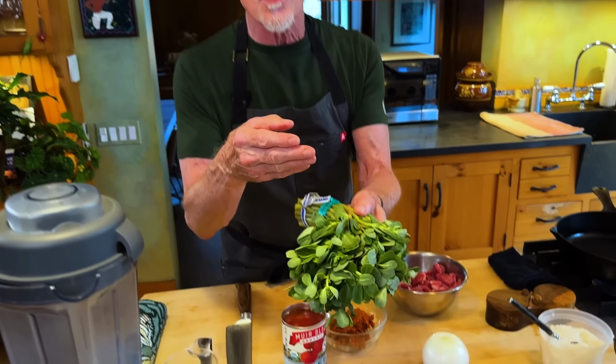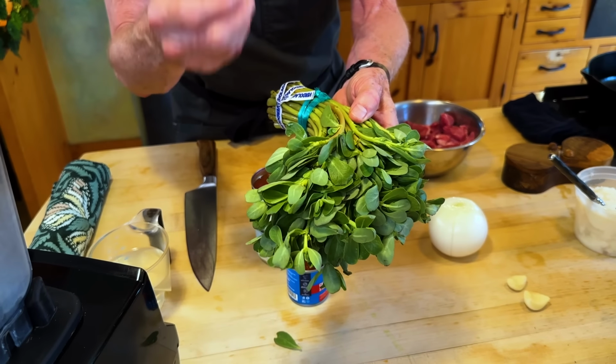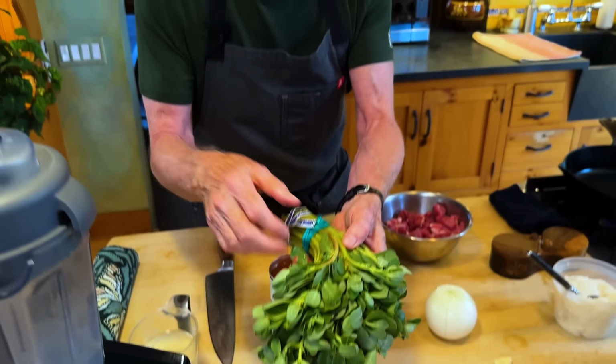But the star of the show is this. This is verdolagas. This is purslane in English. It's got a crunchy, sort of almost succulent-like texture to it, but a really delicious lemony taste, and I'm going to show you how to work with that.